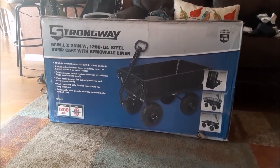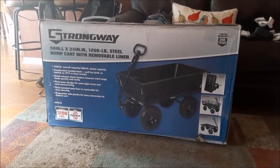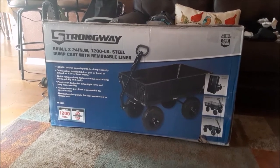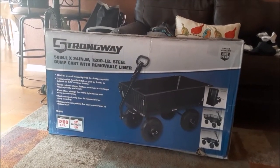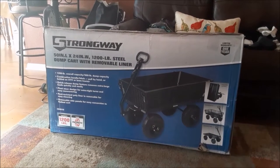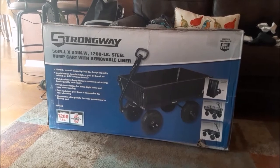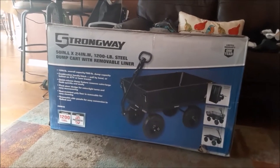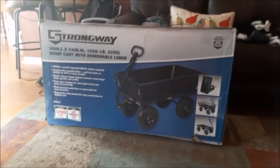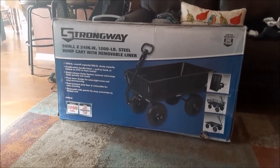So the box, it's a pretty big box, it's pretty heavy, it's a two-person lift. It is approximately 46 and a half inches wide, and it is 25 and a half inches tall. And the depth of the box is about 13 inches. And I'm just wanting to show you what it looks like in the box from the store.